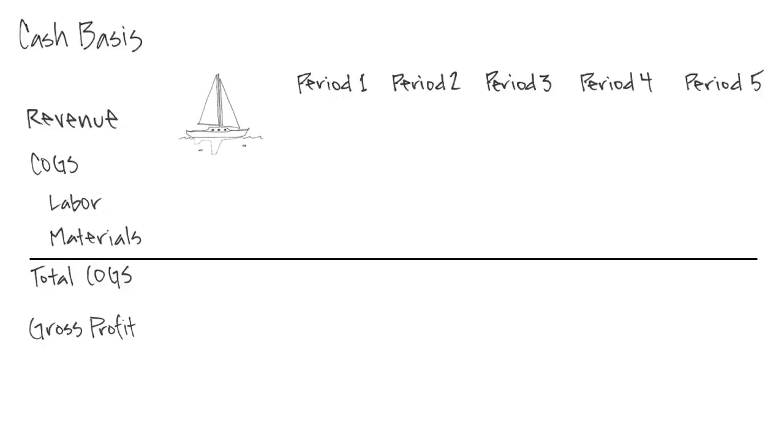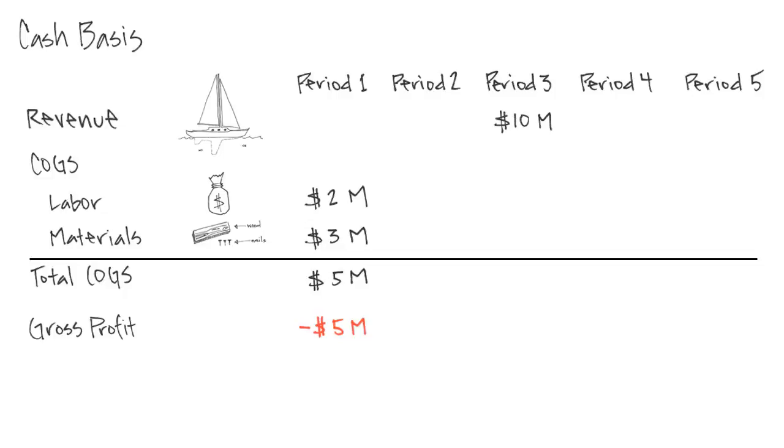We're going to stick with the boat company example from the previous video and say that revenue is earned by selling boats, and that your expenses, or cost of goods sold, are labor or raw materials. If you make the boat in period 1 and spend $2 million on labor and $3 million on materials, for total cost of goods sold of $5 million, in that period you'll show a gross profit of negative $5 million. And then let's say that the sales cycle is very slow and you don't actually sell the boat until period 3. With the price of $10 million, in period 3 you'd show a gross profit of $10 million. Here, your period 1 income statement and your period 3 income statement clearly would not be very helpful in understanding your profitability.